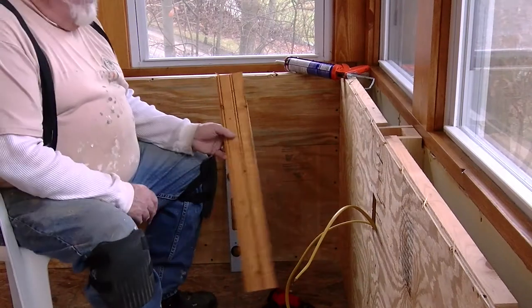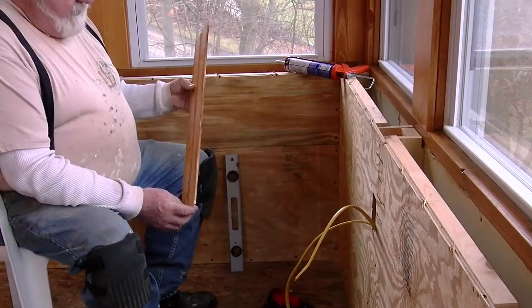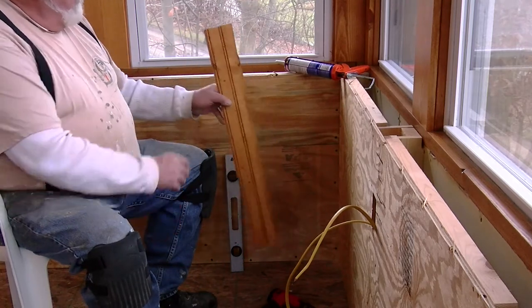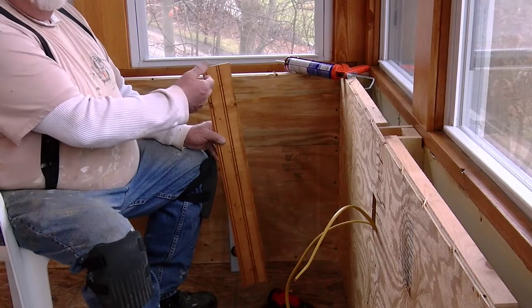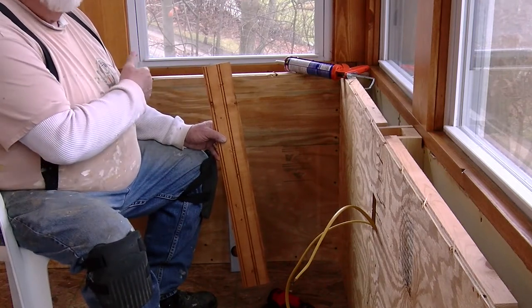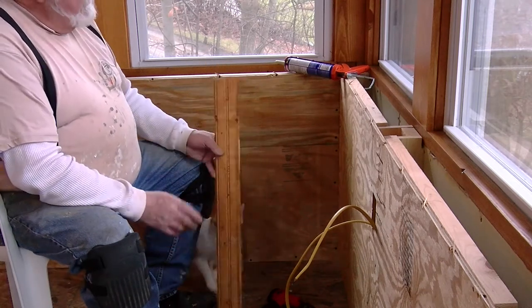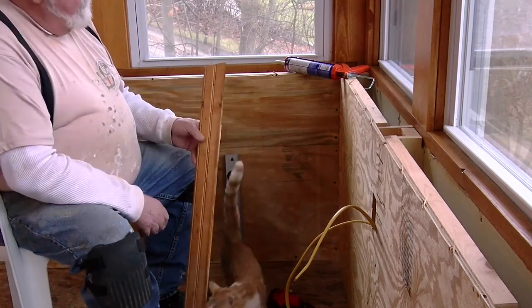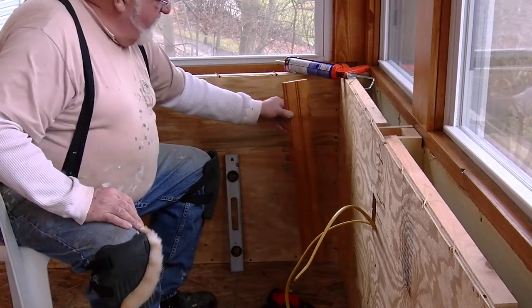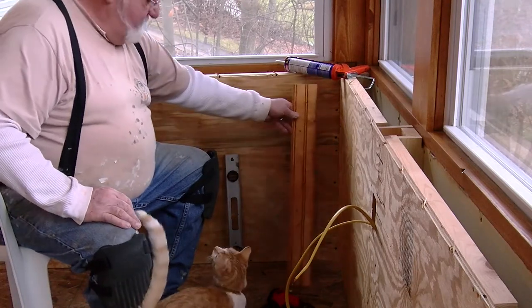Okay, next we're going to begin to install our tongue and groove wainscoting, and we'll start by putting the groove into the corner and keeping the tongue out. We always want to work with the tongue on the outside edge because that's where we'll set our nails. Now I picked a piece that had some damage to the groove side to start with because we don't need the groove, and there's going to be trim in the corner that will cover any of that.